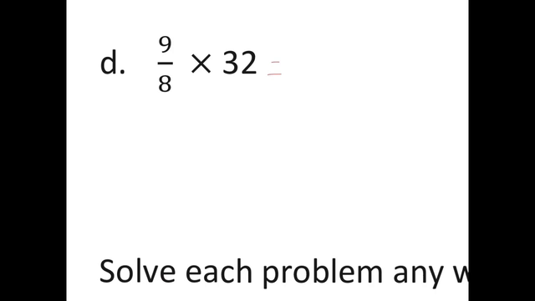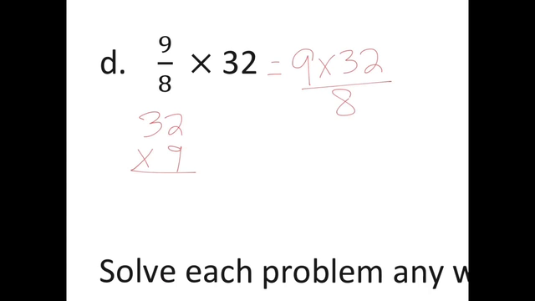So with this one, we're just going to do normal. We got 9 times 32, and that's over 8. So like I said, we have to do a little bit of some multiplication. 32 times 9, this is where a lot of silly mistakes could happen to get a wrong answer. So you definitely want to be very careful. 9 times 2 will give you 18. And 9 times 3 would give you 27 plus 1 more, 28. So now we've got 288 over 8.